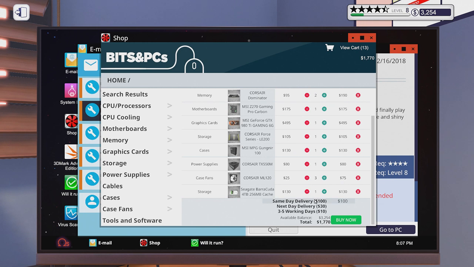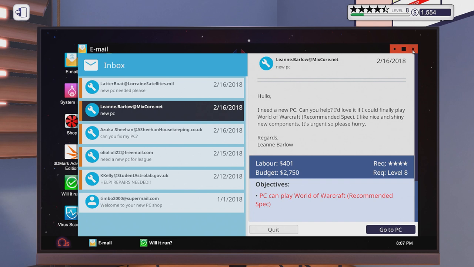And because we've got that, let's just go ahead and do same day delivery, build it all up, and get it sorted, I suppose. Is there any point doing same day delivery? No, let's do next day delivery. And let's order it and see what happens. Right, so that computer is now ready to go.